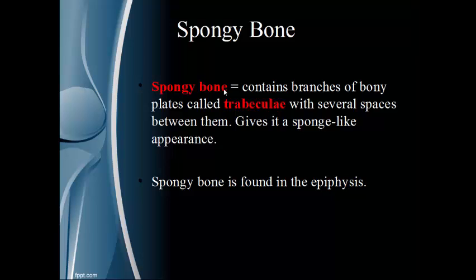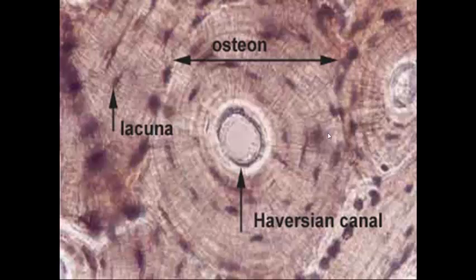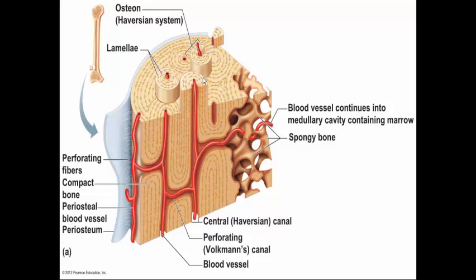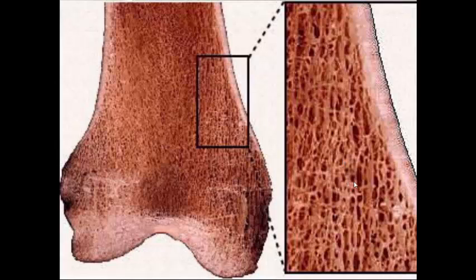It looks very different from the compact bone, which is very tightly compacted together, like the tiles on the kitchen floor. There's literally no space between those osteons. But for spongy bone, there's a good amount of space between those bony plates, the trabeculae. So if we were to zoom in on a real bone here, it looks like a kitchen sponge, very airy, and these spaces you can easily see. That is nothing like this. Very tightly compact. That's why this is called spongy bone. And these little bony plates are the trabeculae.